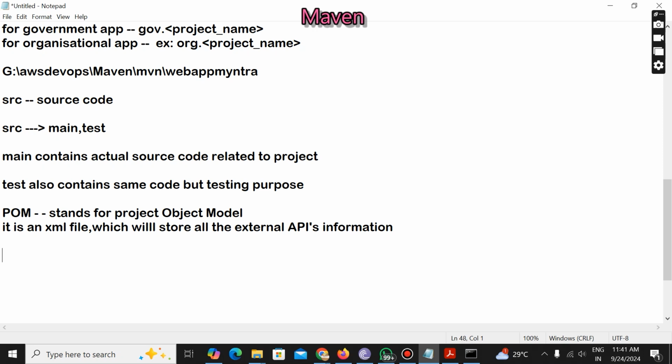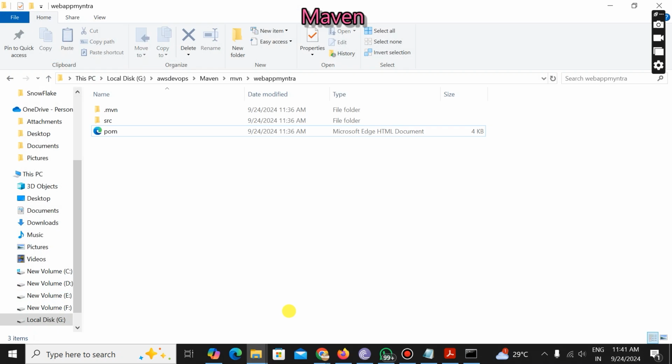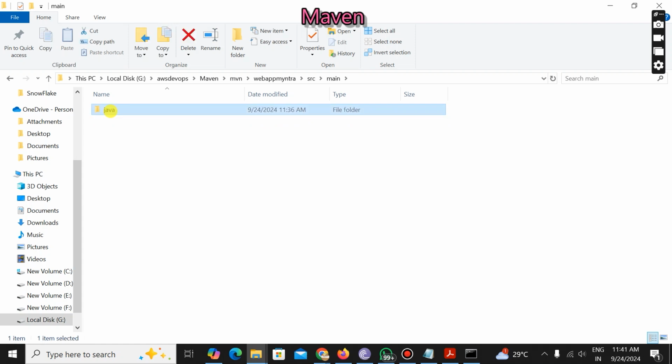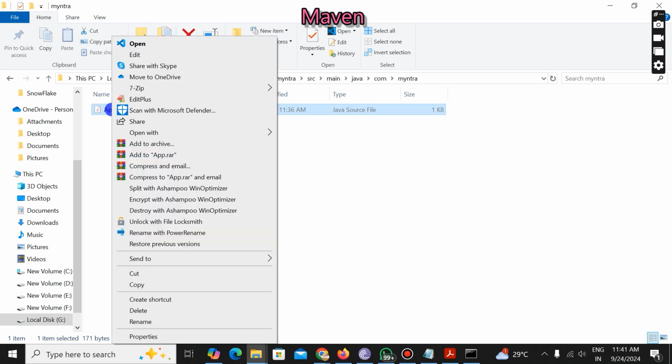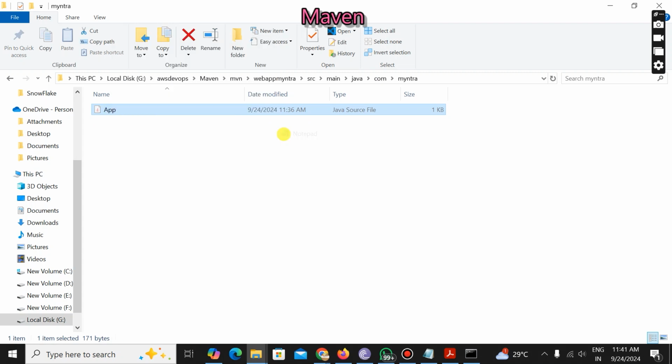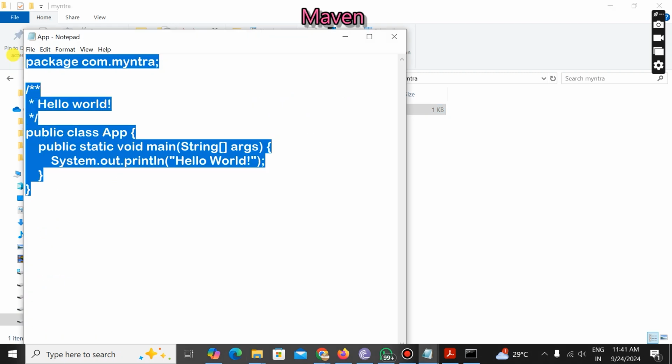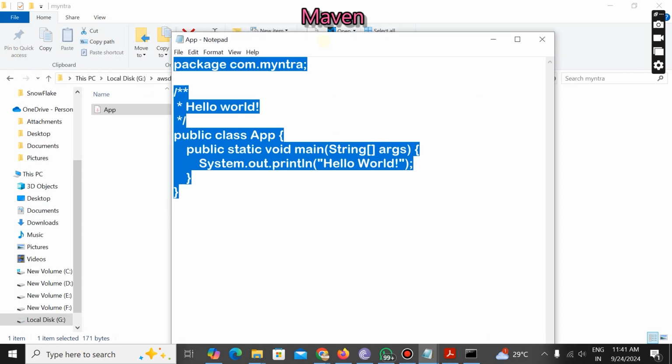Okay, let's go into these folders now. Where is this src? Let's go into src. Click on main. Click on Java. Click on com. Myntra. Now let me right click, open with Notepad. See, this is the code. Sample code which is available inside this main folder.